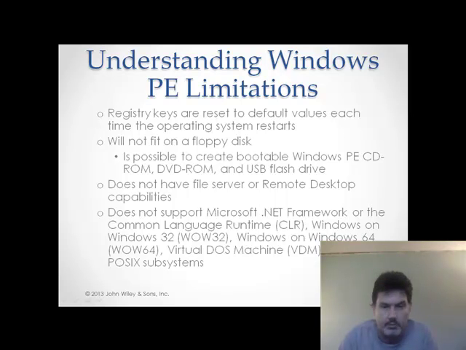It does not support Microsoft .NET Framework or Common Language Runtimes, Windows 32, which is what we call WoW32 or WoW64 environments. It won't support virtual DOS machines or OS/2 or any of that old POSIX subsystem stuff. So if any of that is something that you're looking to run on a Windows framework, just installing the Windows PE environment is not going to do it for you. What's that mean? It means you're going to have to shell out some money for the Windows environment, right? That's what they're telling you. You can't just use the free PE utility as your operating system.